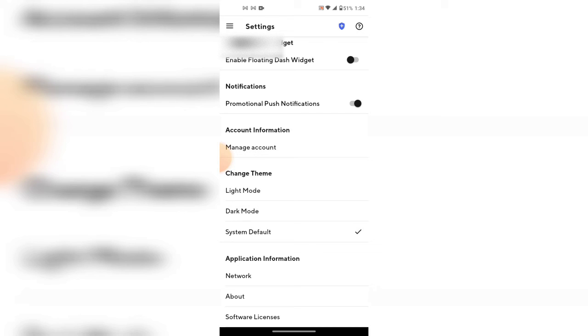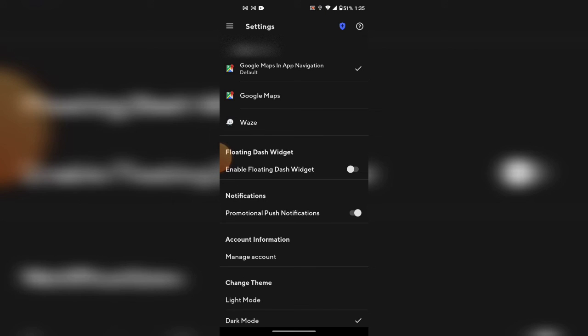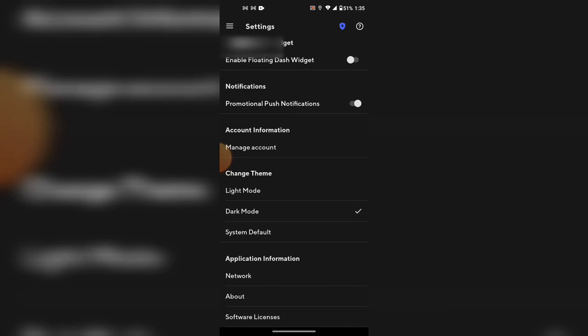Then pretty much you want the theme: light mode, dark mode, system default. So on a system you can control light or dark and set it up for auto, or you can control it from here. A lot of people like the dark mode, which would look like this. But I do not like the navigation, how it shows up in the dark mode. It's hard to see the small streets. But let's try it. And I can always go back.